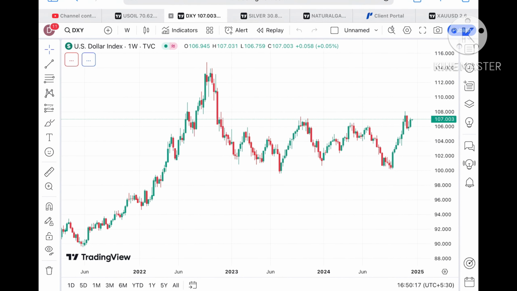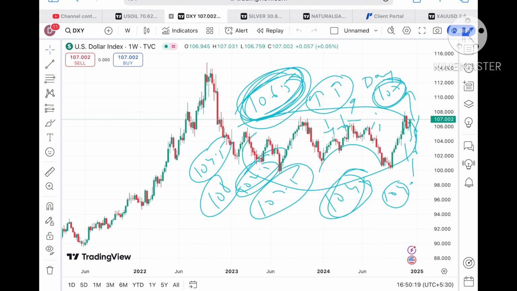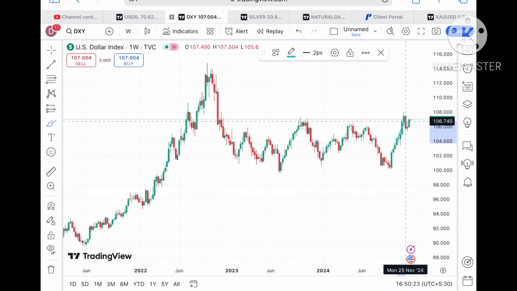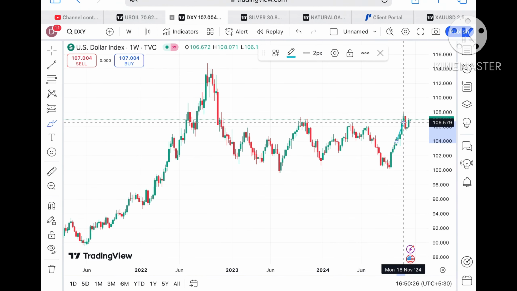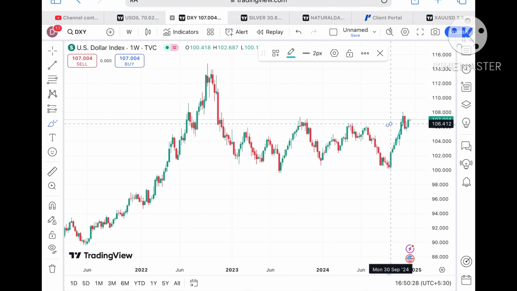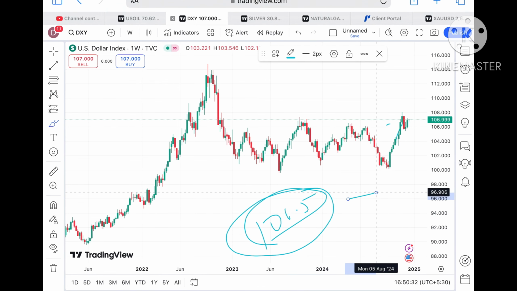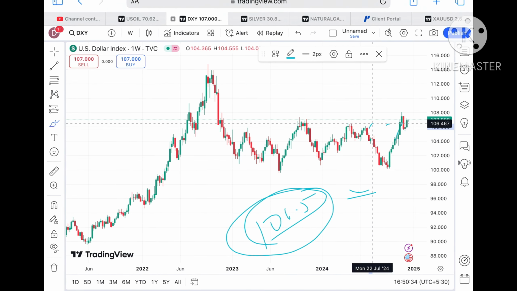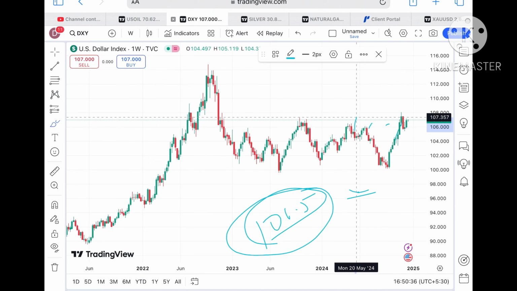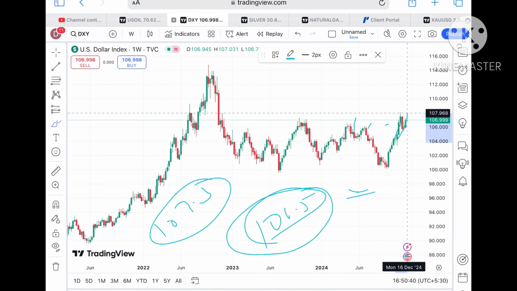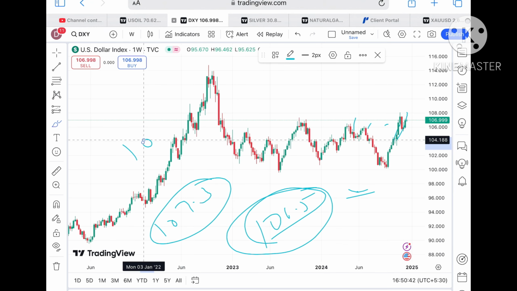The dollar index, as I have clearly explained, once the price of the dollar index starts sustaining above a level of 106.2, chances are very high it can go further upside. 106.5 is a good level, and once the price sustains this particular resistance, now that the price is above this level, the probability of touching a level of 107.3 will be there, and if that sustains, we can see it go towards 108.